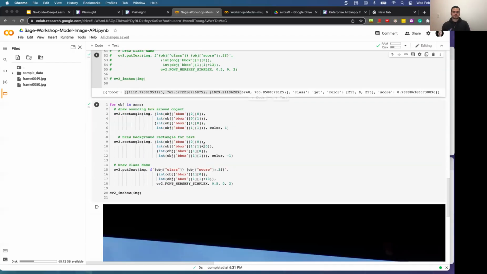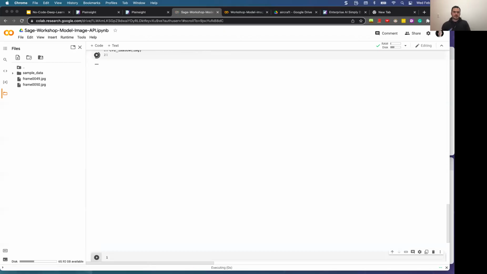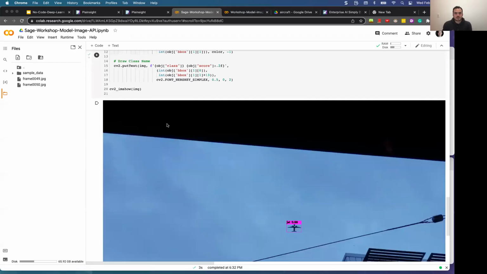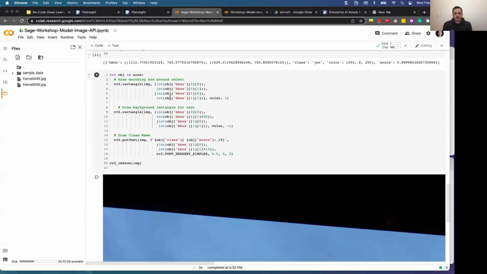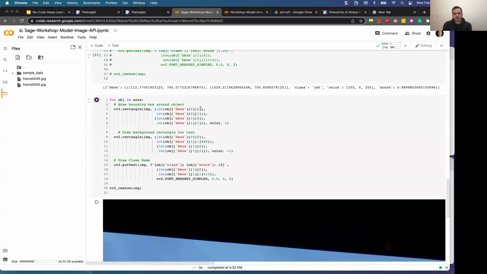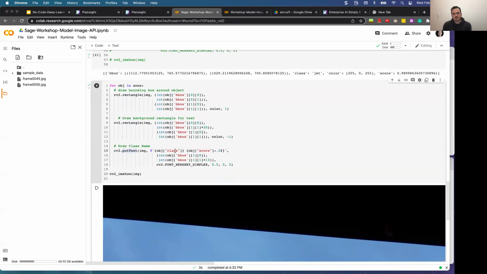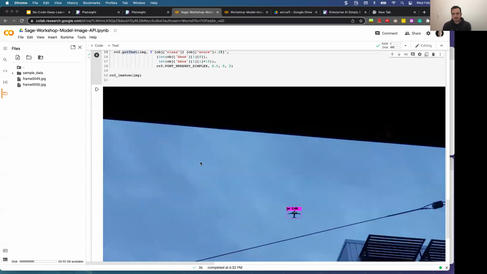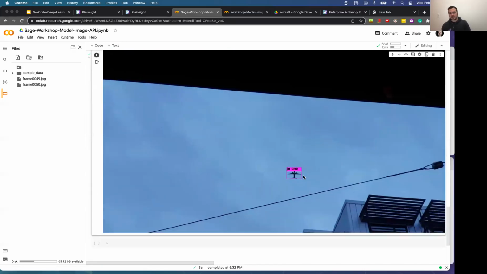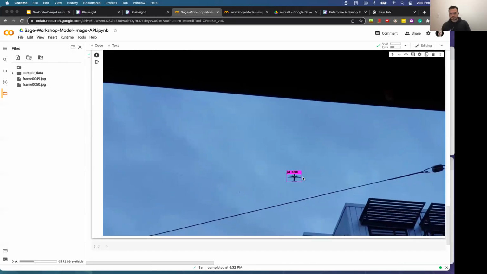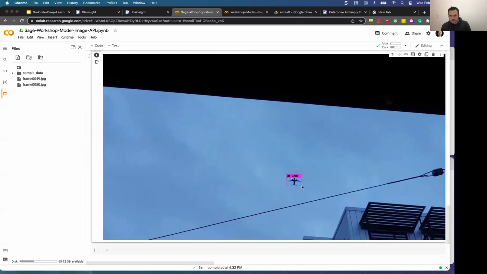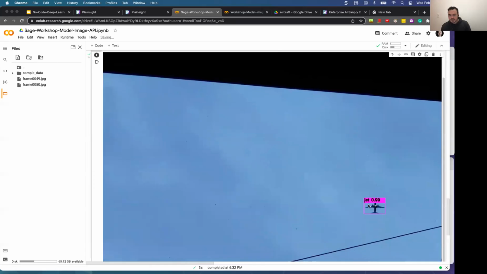And then just run this code cell below, and we are basically just drawing a few rectangles with OpenCV. So here we now have our new bounding box coordinates, and we're just pasting those into the OpenCV rectangle drawing function. And then we're printing out the object class, which in this case was jet. And we can see that it scaled correctly to our image, which is pretty cool. Not sure if I can zoom in. Oh, there we go. And it's drawing out the accuracy in there too, so 99%.